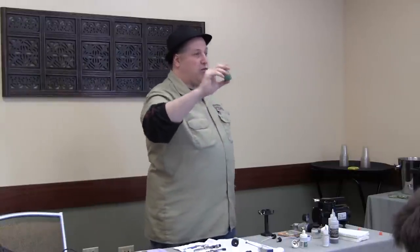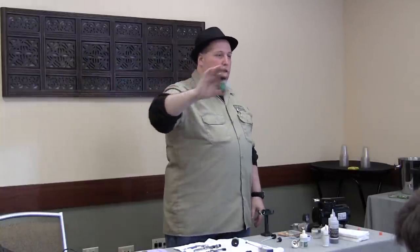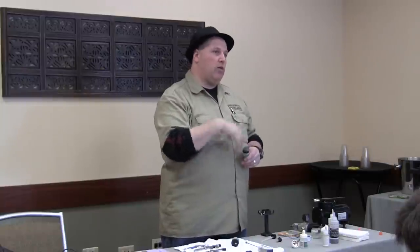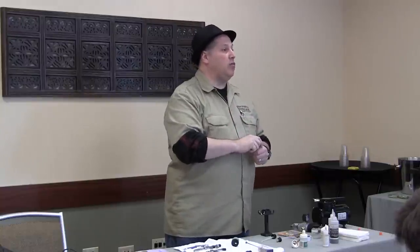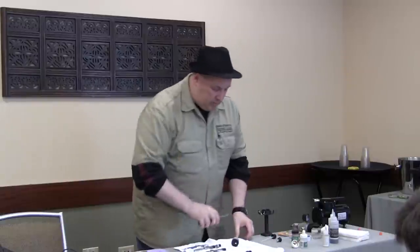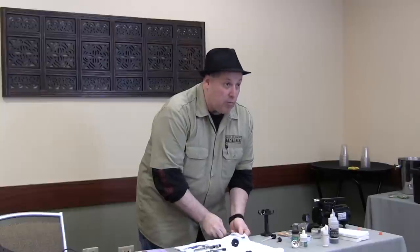So if you use this bottle over 3 or 4 sessions, you're going to have a completely consistent bottle of paint every time you use it. Not doing that, you're going to run into situations where you have a greater density of pigment one time versus another. Because when you get to the bottom of that bottle, you're going to have a very concentrated paint, and you may even have some problems spraying the remainder of that paint because it's so heavily pigmented at that point. So that's the info on paint, the viscosity rule, and stirred, not shaken. Are there any questions on paint?